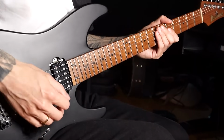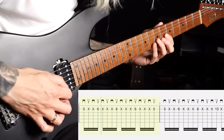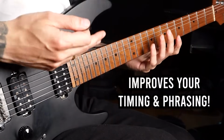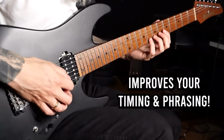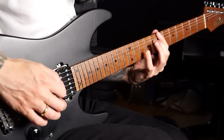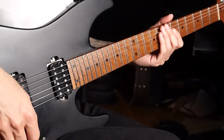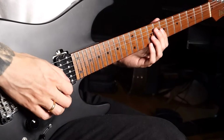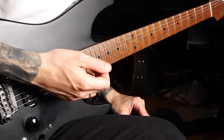So when you're practicing an awesome phrase like this, it's not only great for your timing, but also for your phrasing. Because if you often work on advanced syncopation like this in your routine, this will slowly creep into your improvised playing. And before you know it, you will play some much more interesting improvised lines where you actually have some cool accents on the upstrokes and syncopated notes.